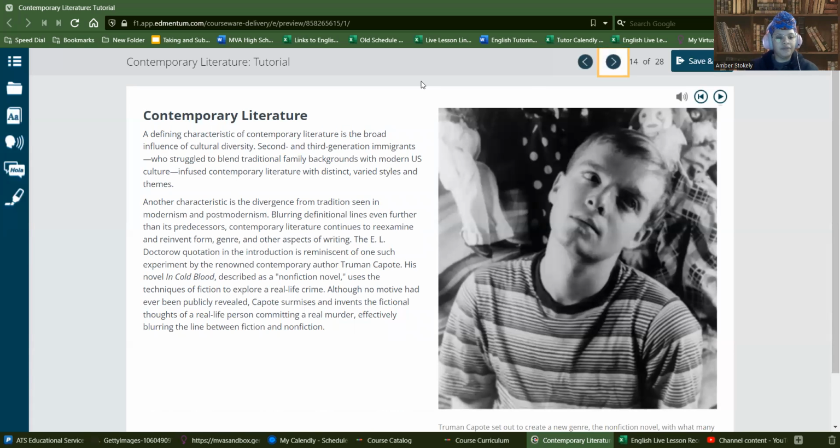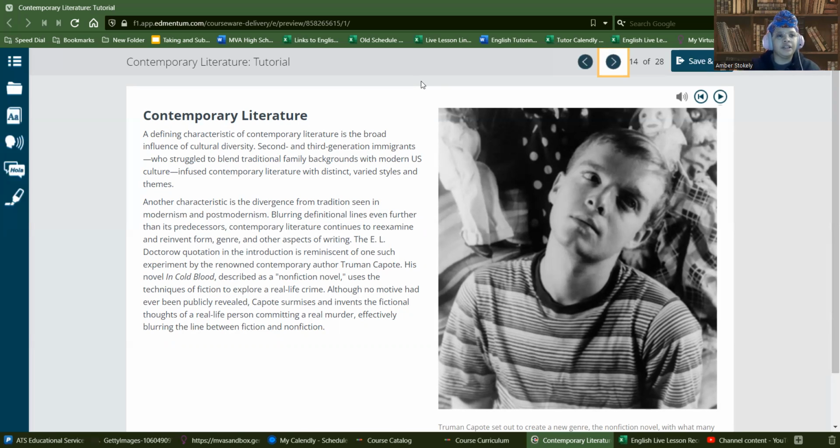So slide 14 just gives you a summary of contemporary literature. We've got the background, we understand the history, what was happening at the time, especially how technology affected writing and what people put in their writing. So now we get the summary of what contemporary literature is as a whole, because it's not just limited to technology, because there was the social, economic, and political stuff going on. Those things are going to be a part of contemporary literature too. So this gives us a summary of how it all came together.